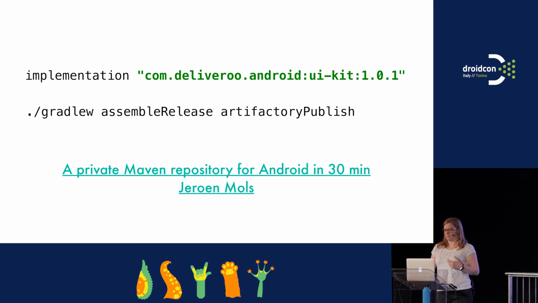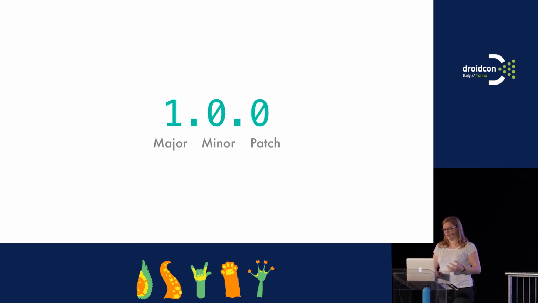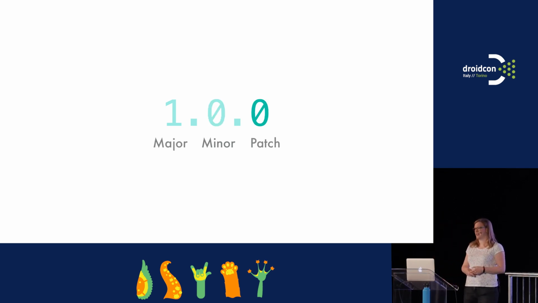First, we had to think about versioning. Most dependencies use semantic versioning, so you split up your version into a major, minor, and a patch version. The major version is for breaking changes. So if you update the dependency and you have to modify your code, it's a major version. Minor changes are generally for new features. So for a UI kit, it would be a new component. And the patch version is for little tweaks and bug fixes. So generally, if you update, you don't have to really worry about those.